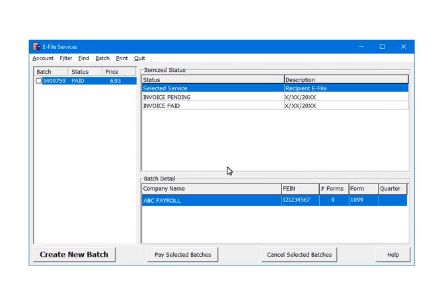In order to update the status of the batch, click on the batch ID. For e-filing to the IRS, after invoice paid, the next status is filing queued, and then filing complete. Filing complete indicates that the IRS has the batch but the batch has not been processed yet. Filing accepted means that the IRS has processed the batch, and they have accepted them. That batch processing is complete. That is the 1099 e-filing services process.